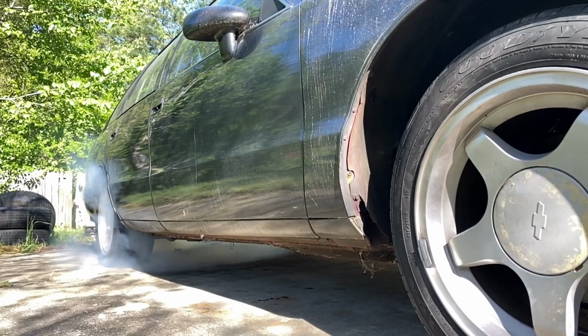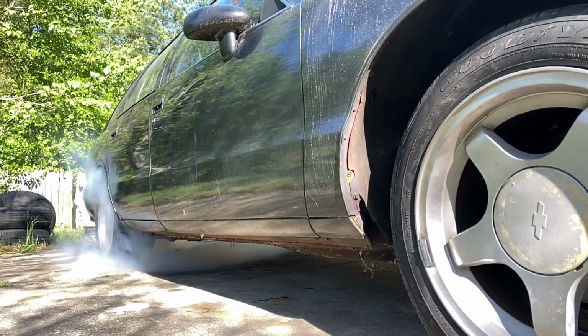See, what I'm going to be doing here, I'm going to be going over my whip, my build. I'm going to bring y'all along with me, man. I'm going to show you from step one, the thought process that I went through when I was sourcing out my engine. Well, actually before that, when I was trying to decide what I wanted to run, because I actually did start another build prior to this one.